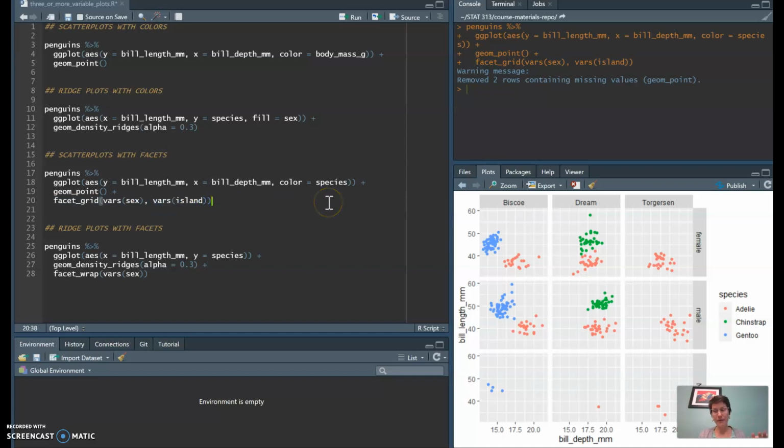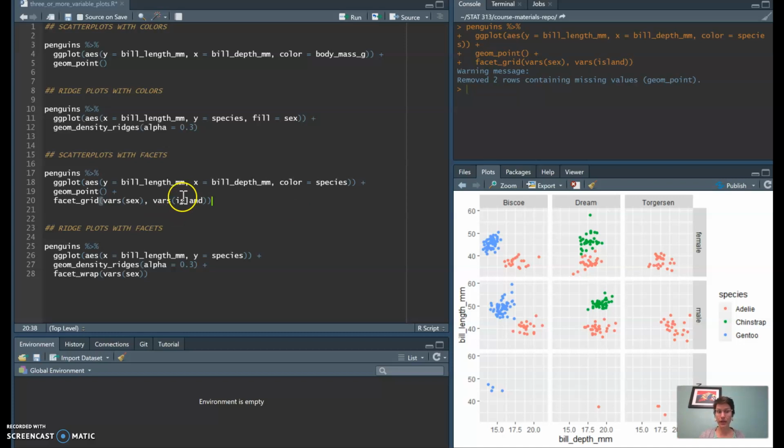And now if we think about this, we have a total of many different variables in our plot. We have bill length as our Y, bill depth as our X, species as our color, rows for the sexes of our penguins, and columns for the island. So we have 5 different variables included in one plot. This is a pretty dynamic way for us to do this.